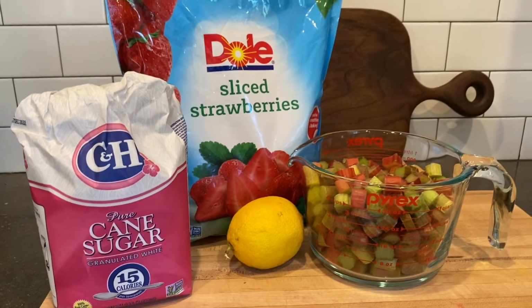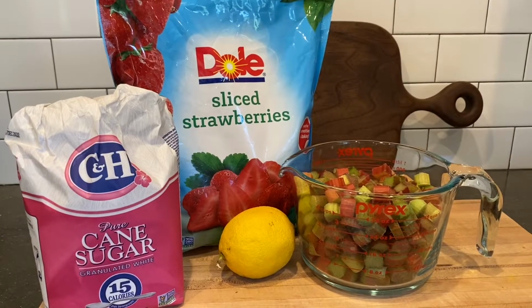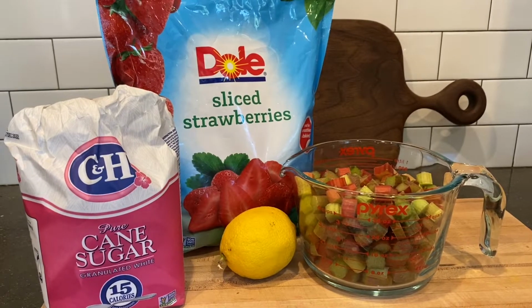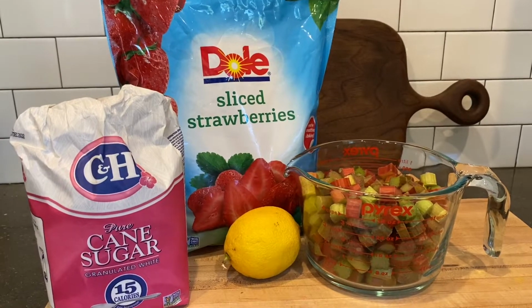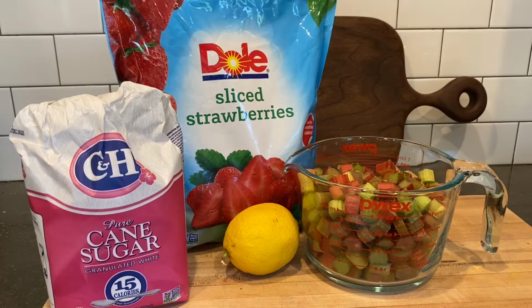Here are the ingredients you'll need for this recipe. You will need 4 cups of rhubarb, 2 cups of frozen sliced strawberries, 2 cups of sugar, 1 lemon, and 1 cup of water.